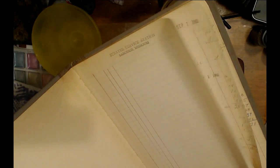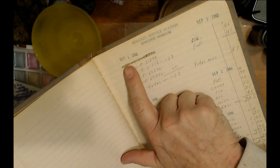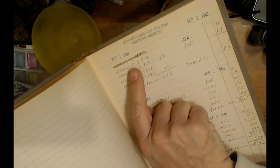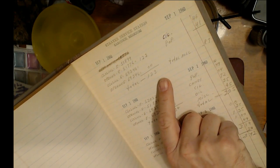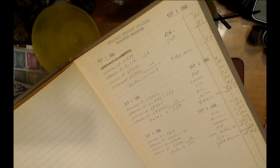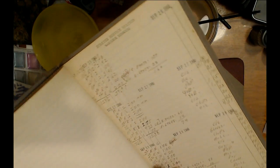So this came from a service station in a town just west of me. Again, these were in a flea market. So this is all his daily journal, and here's September 1st, 1960. And it looks like here's his gas readings when he started the day and when he ended the day. And he sold 46 cents in cigarettes and 41 cents in pop. So he sold 87 cents in products. On September 2nd, he did $2.05. He kept record every day.